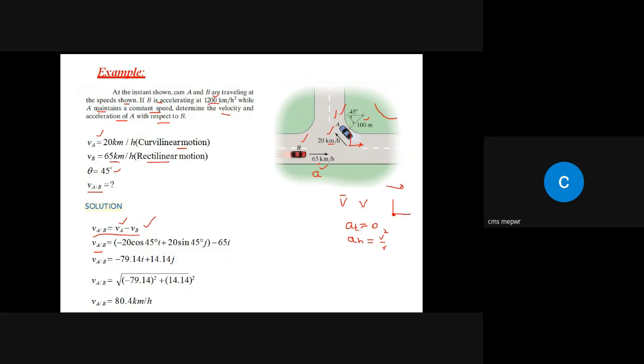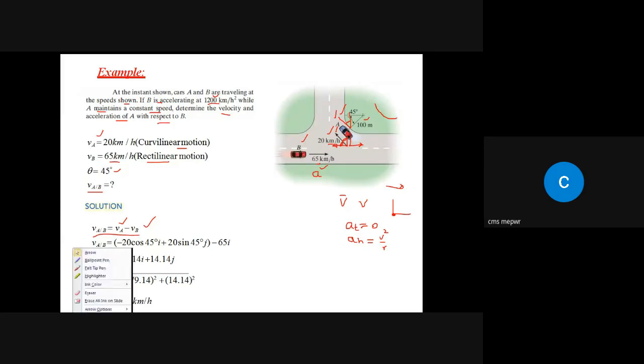Okay, so let's see if this is the origin. If we move this origin over here, it can have one component in x and one component in y. But for that purpose, we need to identify this angle. If I draw perpendicular to this line and perpendicular to this one, we can have this angle. So this is 45. The angle between perpendicular arms should also be 45. So this angle should be 45, this should also be 45, thus the total angle is 90 degree. So this velocity VA can have a component in the minus x direction, and it can also have a component in the y direction.